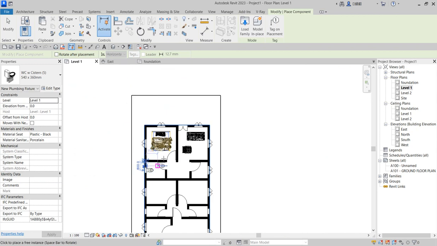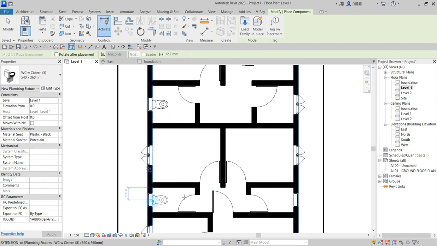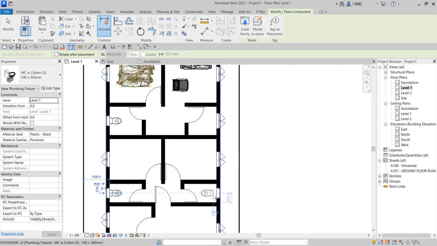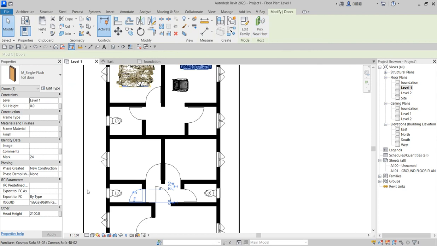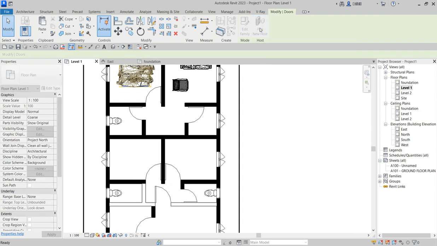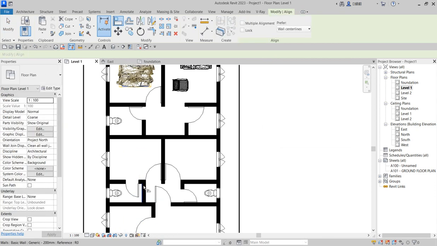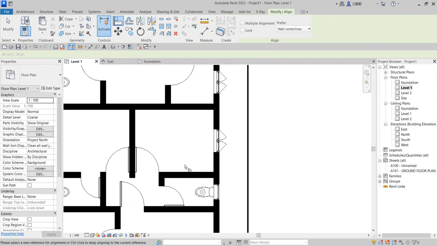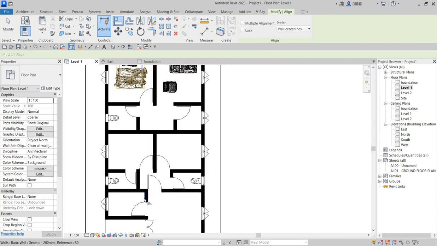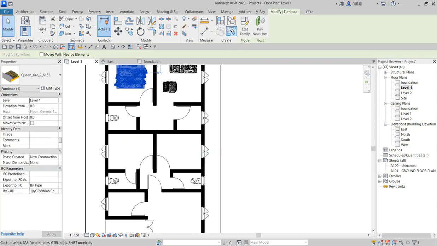Let's put it there. Put it in this place and put it here. So like I said, one of this room will be, one of this toilet will be for suites. So you change this, then align it, so that this is the only one that we have access to as general public, but this one is going to be hidden.